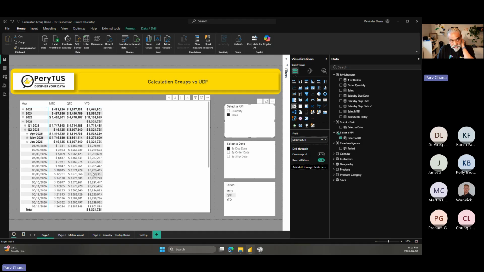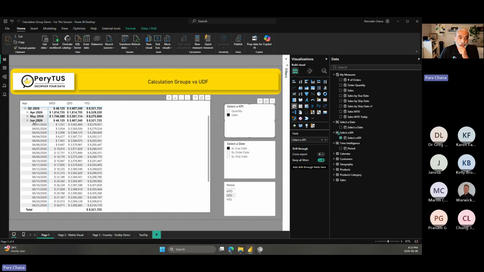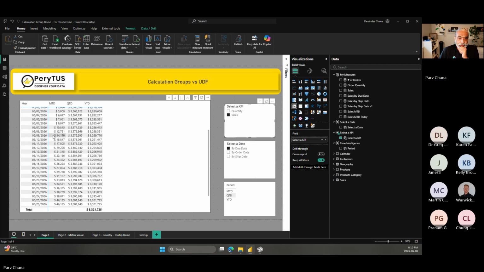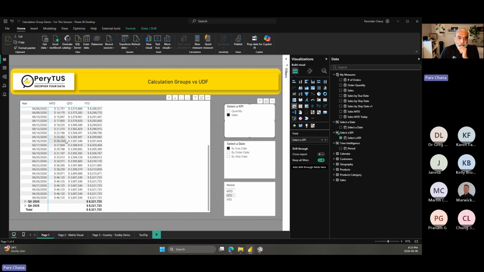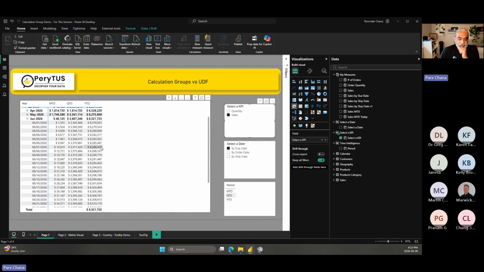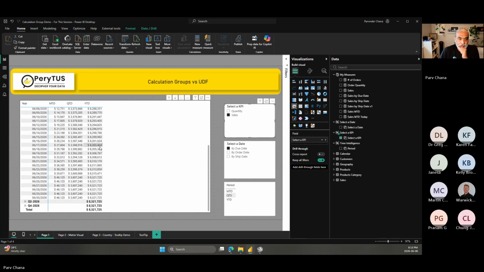If we look into our focus on just June 2026, today we are on the 8th of June, and my data, as far as I remember, stops only up to the 26th of June.